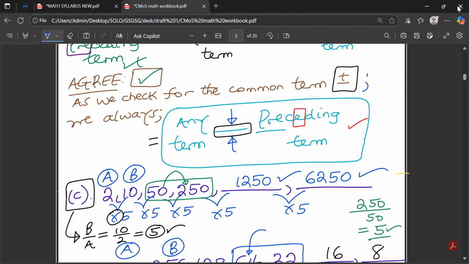It is a common term which is being added or subtracted to get other terms, but the format we use to obtain it is actually a difference. So first things first, it is a common what? Term, hence the word common. And because it is obtained through subtraction, that is any term minus a preceding term, we call it a difference.